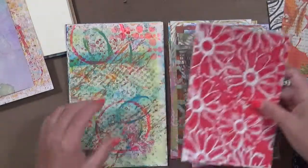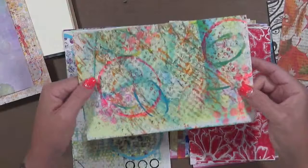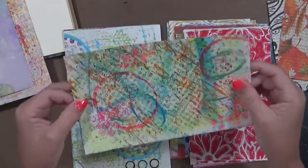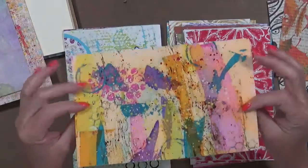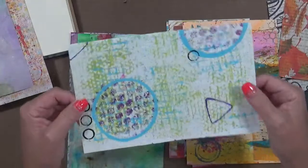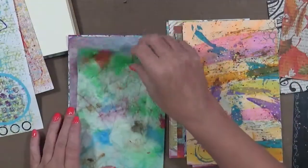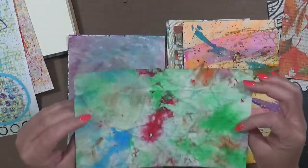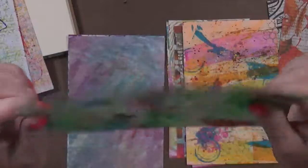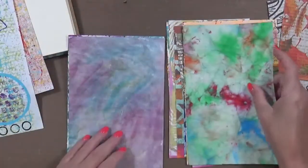I'm going to be cutting those out for sure. I can't use them all today, but look at this. Look at the colors. They're just amazing. That's really cool too. Now I don't know which side I like the best. I'm going to put that there for now. This one's really beautiful. I had an idea for this one. This is gorgeous. I love how it's crinkled up. I don't know if you guys can see that. It's all crinkled up and done with the colors. That's really cool. What a great texture page.